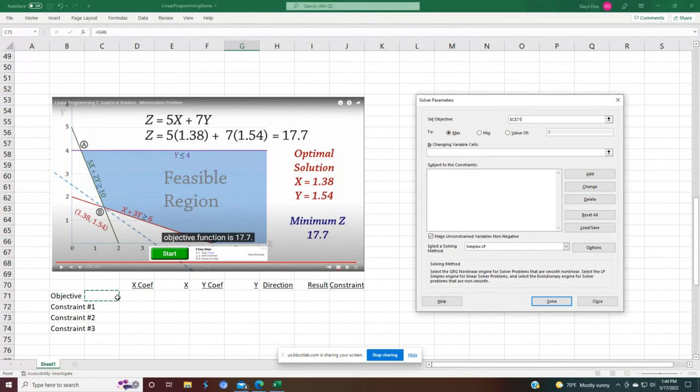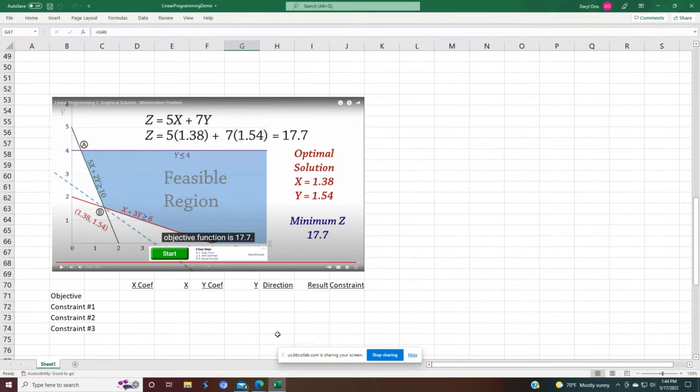We're doing a couple maximization problems, but here, let's say that what we want to do is to minimize the costs. The x coefficient is 5. Let's set x equal to 1.